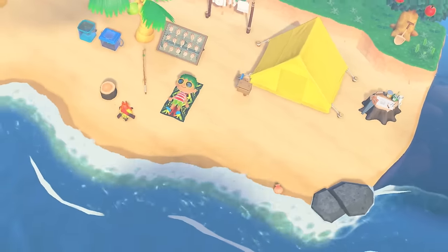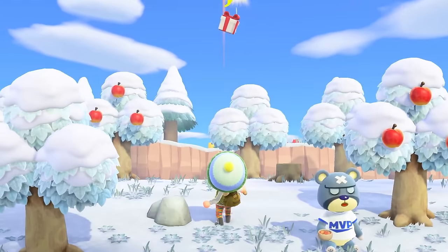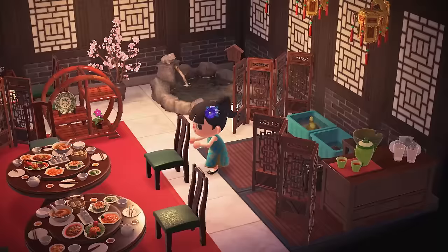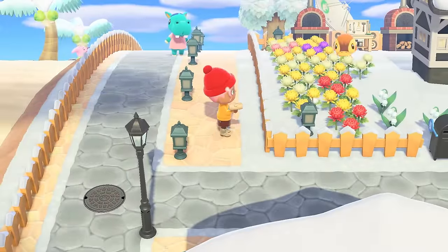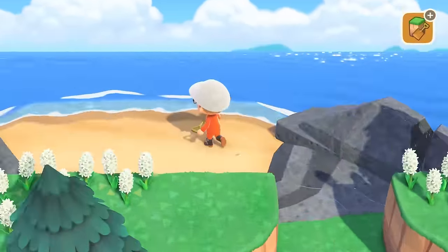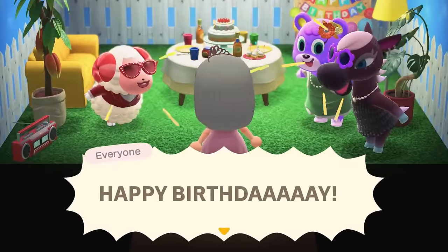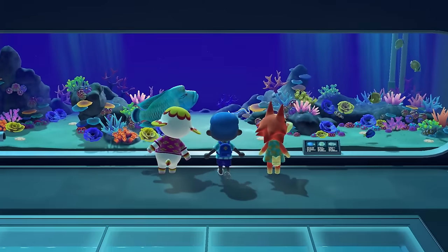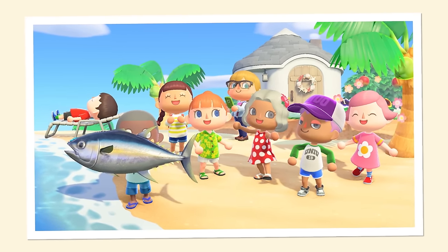As you've seen today, the Deserted Island Getaway Package offers you a wild new life surrounded by nature, just as its name suggests. Or you can lead a comfortable life in a perfectly planned community. The choice is yours. What kind of life do you want to live? The Deserted Island Getaway Package, presented by Nook, Inc. Your departure is on track for March 20th of 2020. We're looking forward to meeting you all on the island.